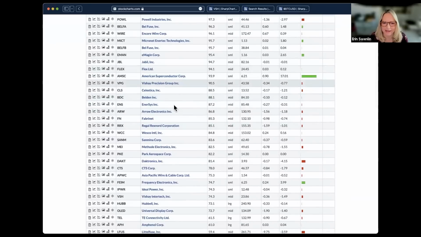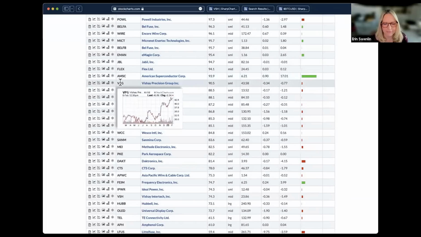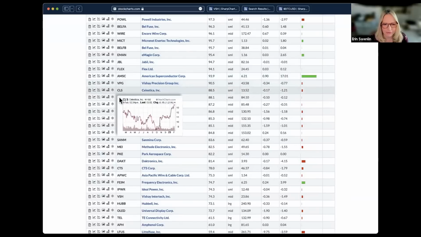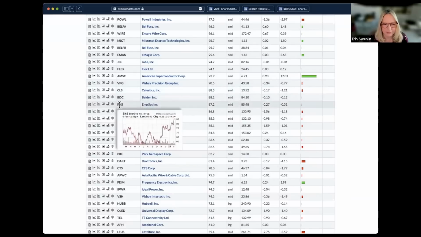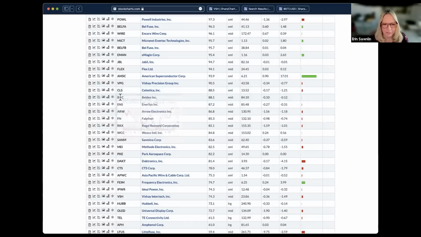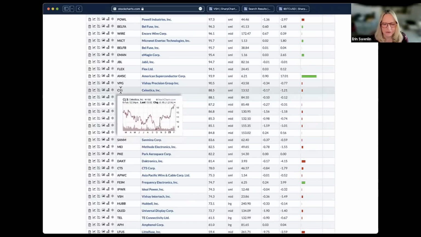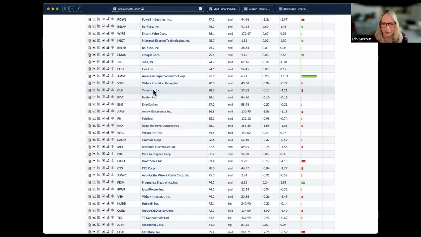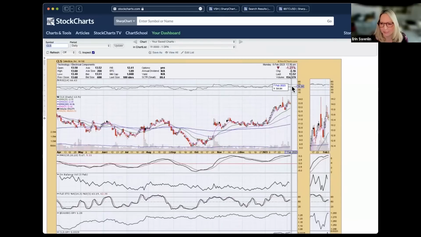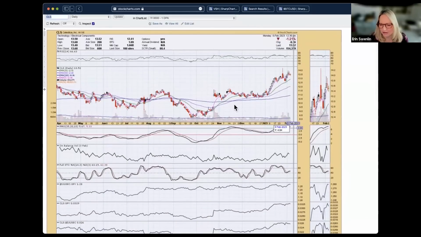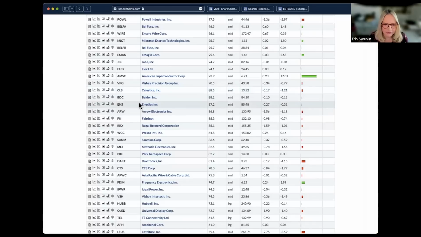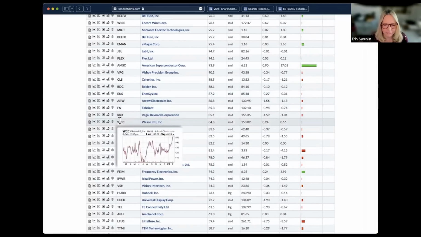I like to actually go into the 80s. If I hold something and it moves to the 90s, that's great. But a lot of times getting involved in something in the 90s, you may be in a strong stock, but it may have already made the move. So looking here, I just hover over the symbol and you can see which ones start to look better. I think Belden looks pretty good, BDC with the breakout and a pullback. Celestica looking interesting too, but I know this one's overbought. I'm almost positive. Well, it's actually with today's pullback no longer overbought, but the PMO is looking a little toppy on this one. So that's one way you can go down and start looking for stocks.